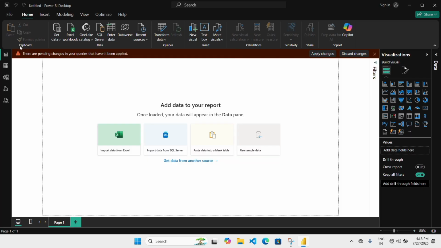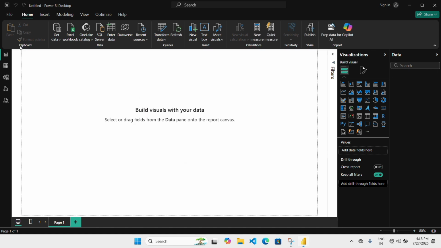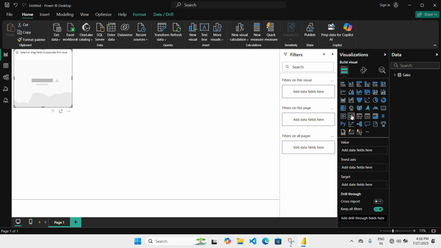So here Power BI is loading, and in a few seconds you close and apply. We can see Power BI will apply my changes, removing rows and columns and removing unmeaningful data in the dataset cells. Here is my data in the data column. So I selected the KPI column for this topic.